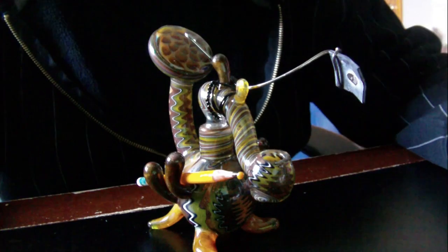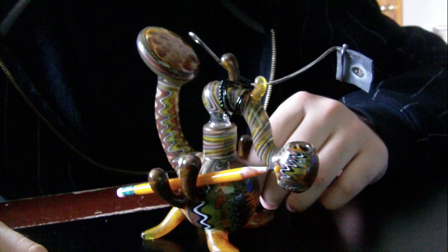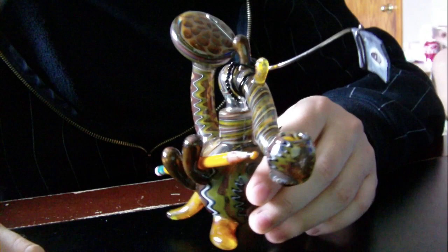We are here with my newest addition to the collection. This is the John Dillinger custom that I got. He did this for me in December, right around Christmas time. That's when I paid him for it. This thing is a beast, man.